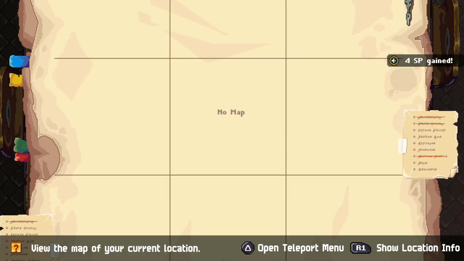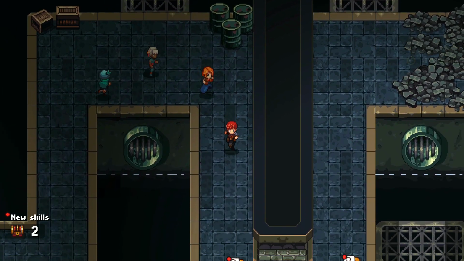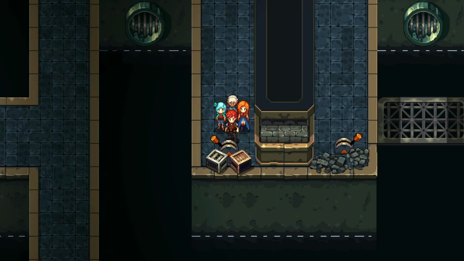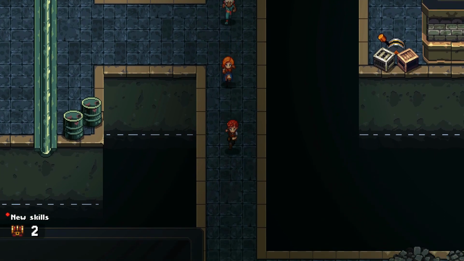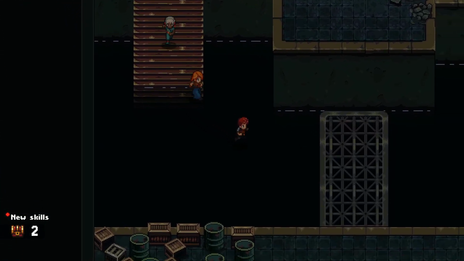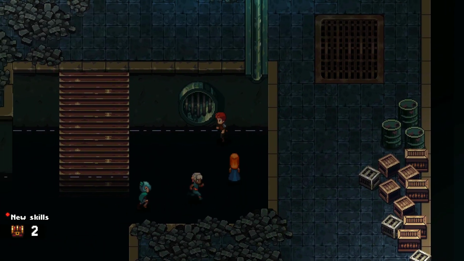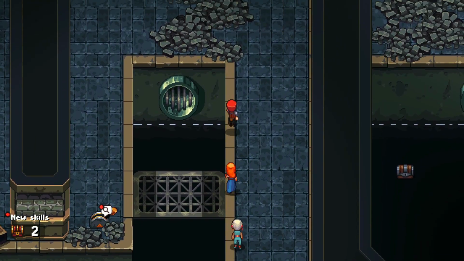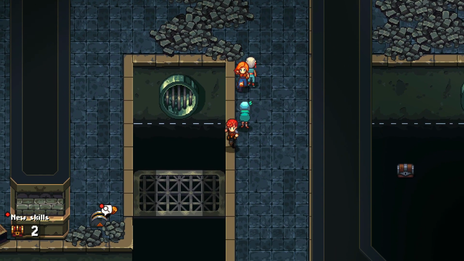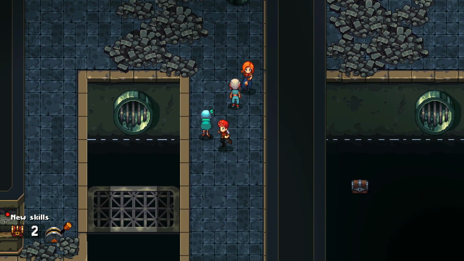Fractured soul. Oh my god, dude, I'm not gonna remember. Oh. Oh my god, dude, there's so much here. I don't know where this is leading to. There was a gold chest. Uh-oh. So wait, do I have to raise the water now to get to that?